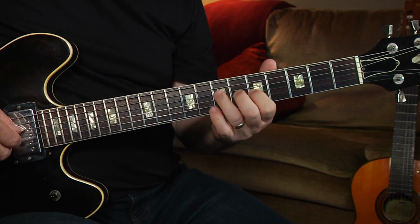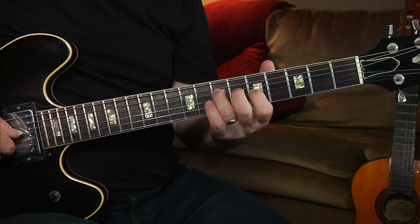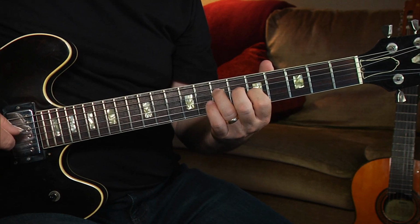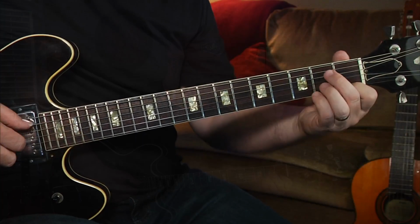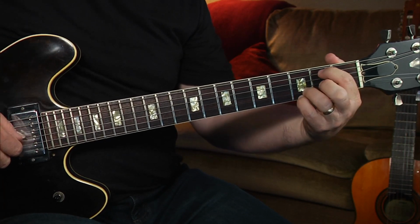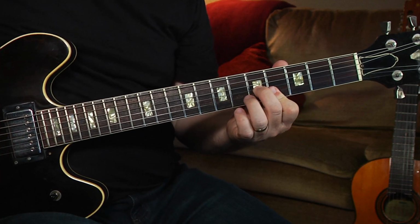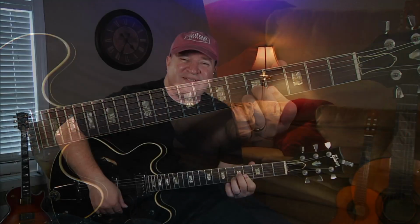That little lick there. A, open B, first finger C, open E, everything ringing together. It's a very interesting sound. Slide down to the F. Just outline the chord there. D7, flat 9, sharp 11 with an A in the bass. It's actually an A flat triad with an A in the bass.